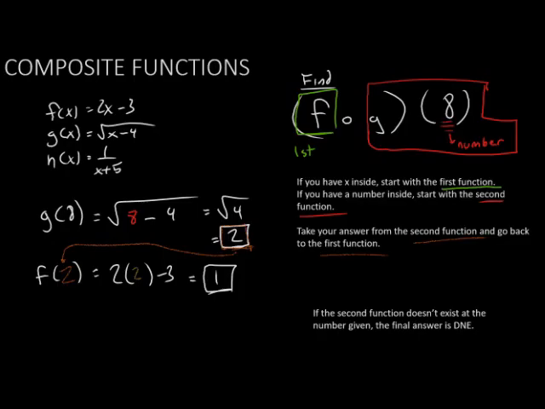Notice that I've started by evaluating the second function, g at 8, before I go back to the first. The reason why I do that is to make sure that the function exists. If we plugged a number into that square root and ended up getting an imaginary answer, we would have to say DNE. Anytime you're doing composite functions and you get either an imaginary answer or a function that's undefined, we stop and we say DNE immediately and we don't go any further. This is why we start by doing the second function before we try to deal with the first.